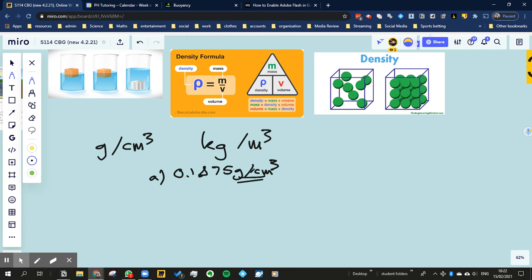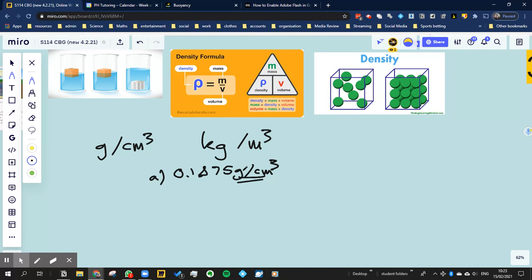So what we're saying up here is how many kilograms would you have in a meter cubed if you had that many grams in a centimeter cubed. So I think the first thing to do is to think, there's a few tricks here. First of all, we could look at the kilograms first, or we could look at the meter cubed first. Let's look at the kilograms first.